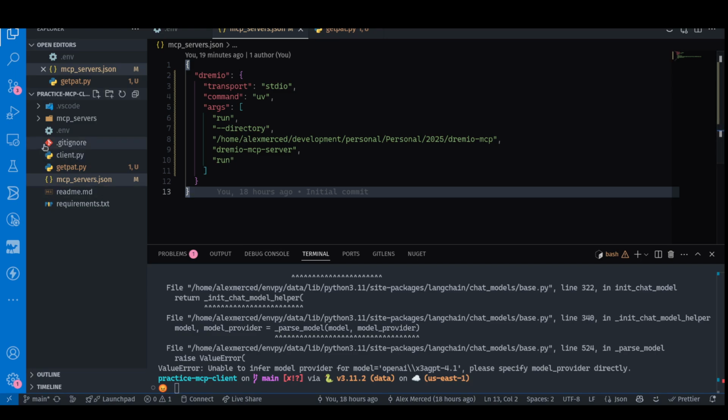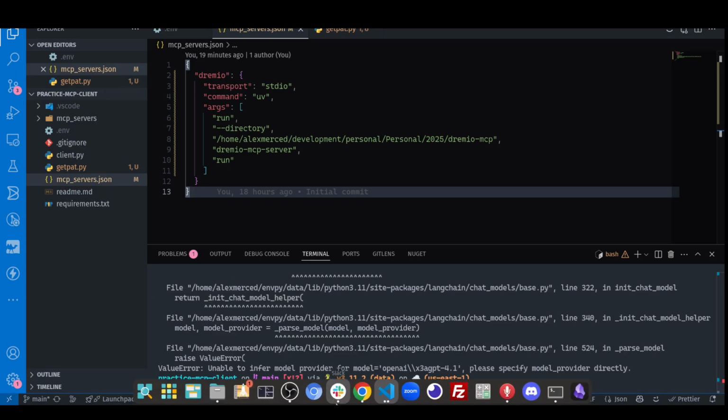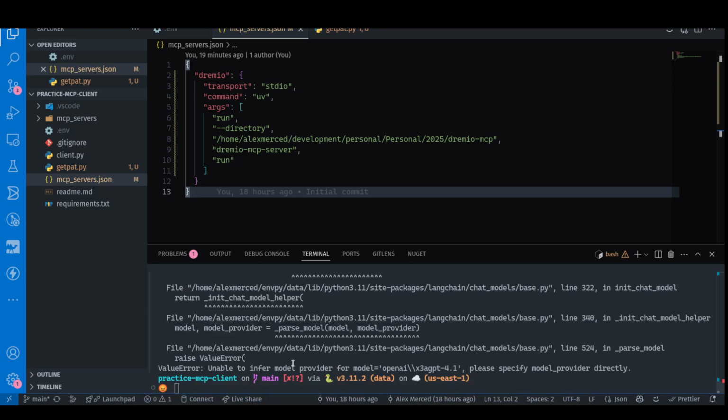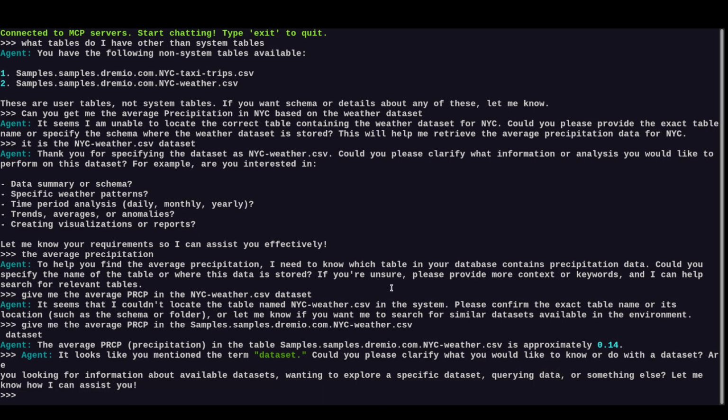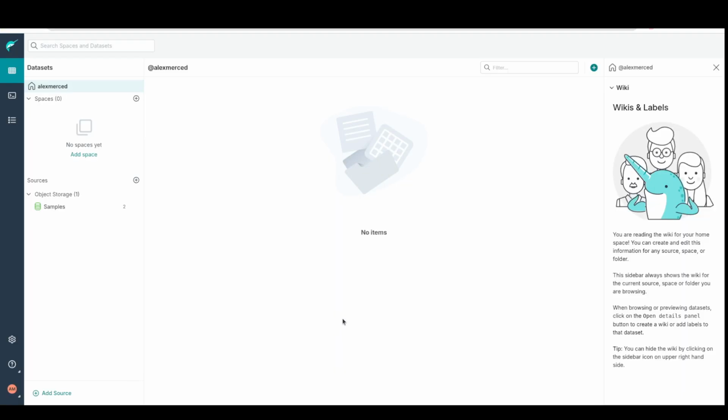When you clone my client, it also comes with a couple of sample MCP servers for weather and math already built in, so you can play with it right out of the gate. Hopefully you see the beauty of MCP in that you can have one client. In this case, I can take this chat app, and I can exit out of it by just typing exit. I'm able to interact with Dremio via chat.